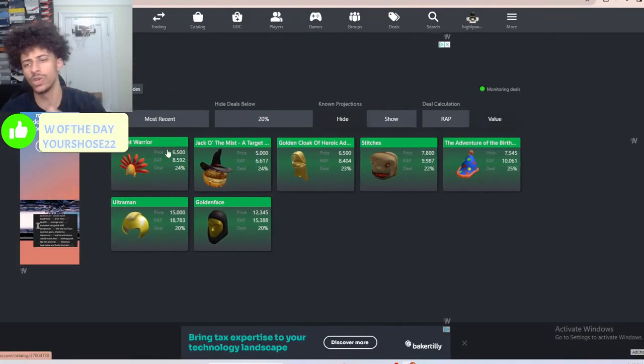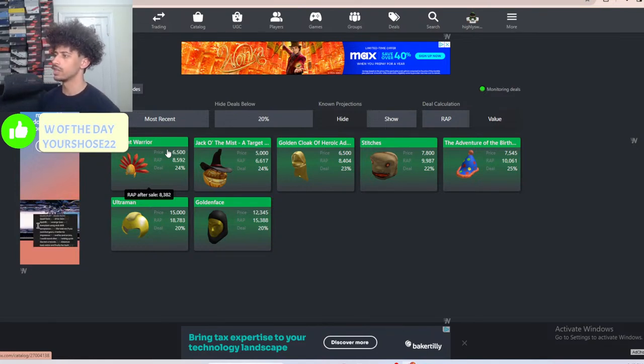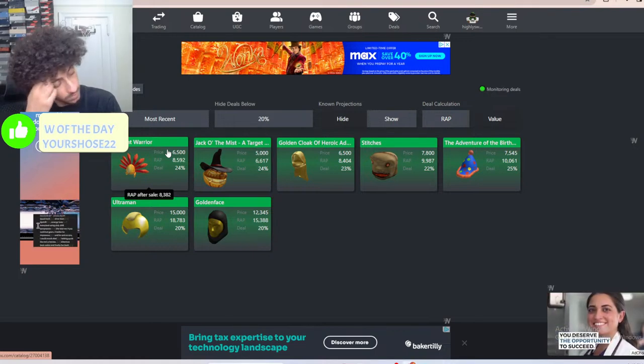How can we tell if an item is poison? You can just look at the previous owners, and if there's like a lot of bacon hairs and a lot of sus activity, it's probably poisoned.